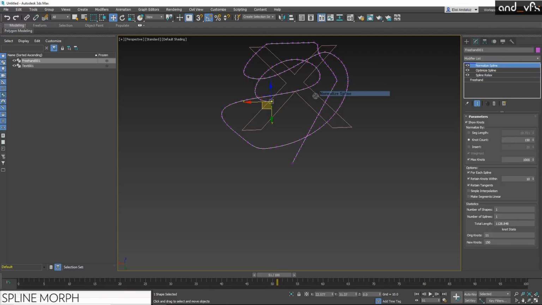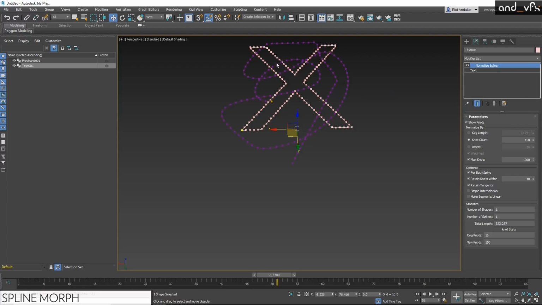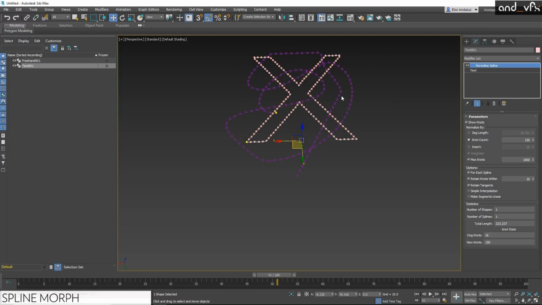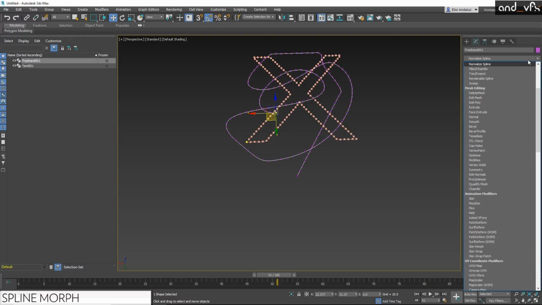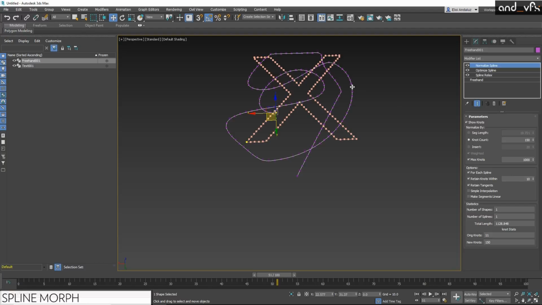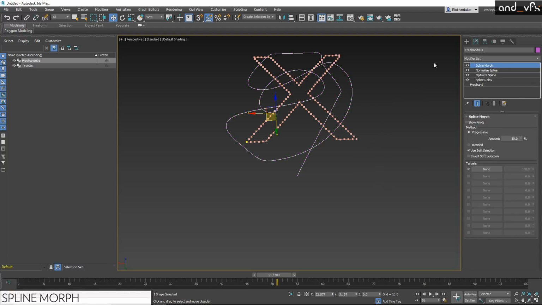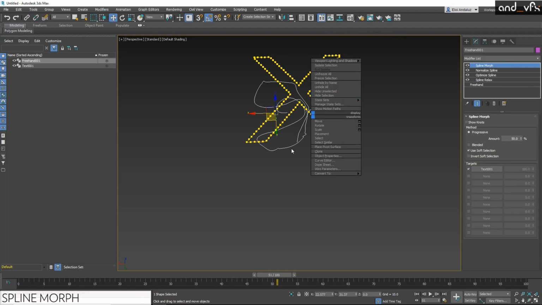We can simply drag and drop this normalized spline into this one. We have exactly the same number of nodes. So if we want to morph this into this, we need a Spline Morph. Let's select our target, that will be this X. And let's see what it does.